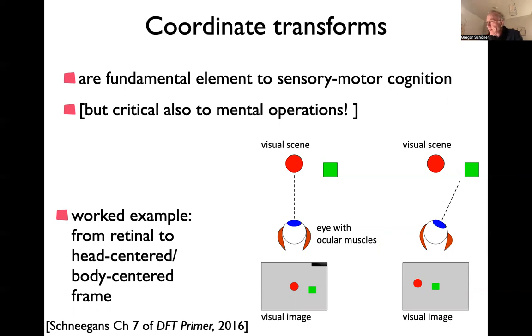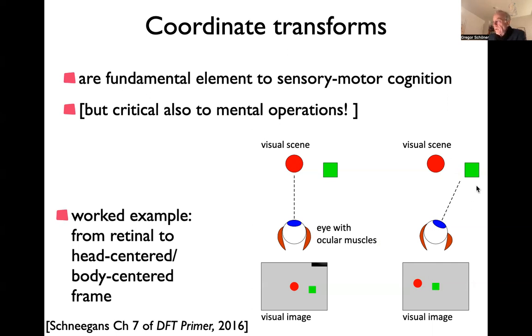So for instance, when you're looking here at the scene, and this is the orientation of your eye, combined with your head, then perhaps the red item is in the center of your fovea, and that's what you'll be seeing. And if your body has not moved, so the eye is still at the same location, but you're just rotating your head and your eye and looking at this object, then on the retinal array, on the visual image, or on the camera frame, if you wish, the image has changed, right?